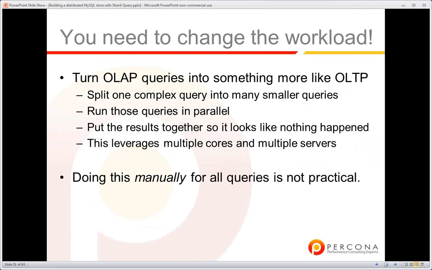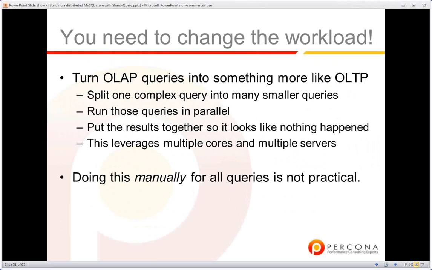Now, of course, doing this manually for all of your queries is not practical. Most of the sharding toolkits that are available, things like JetPants and Kubrid and Gizzard, only do single shard queries. They can't spread queries over more than one machine in parallel.